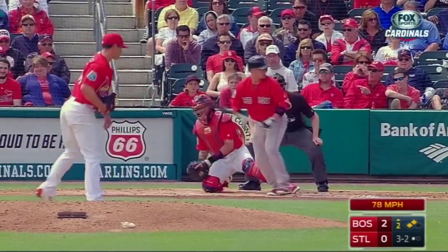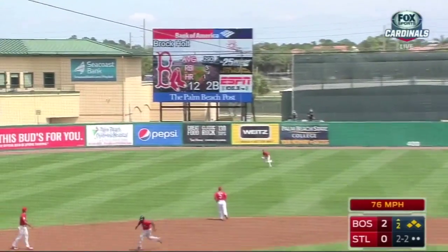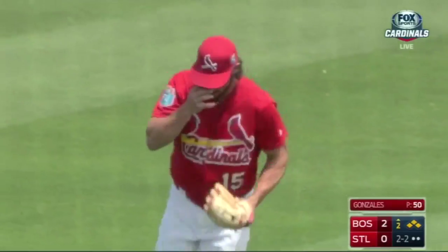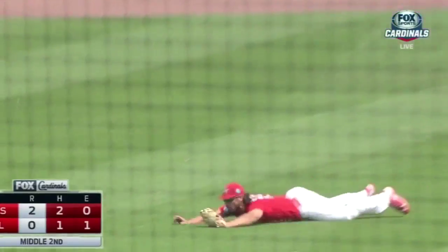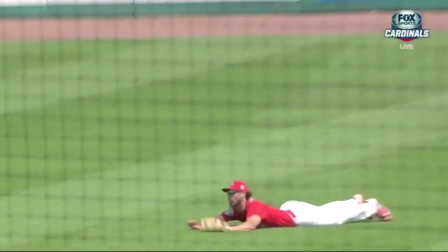3-2. A walk to 2-2. Curveball lifted into left center field. On the move, Grichuk diving for it and comes up with it. That saves a couple of runs. Grichuk with the throw to get one man at third and a diving catch in left center to take a hit and two runs away.